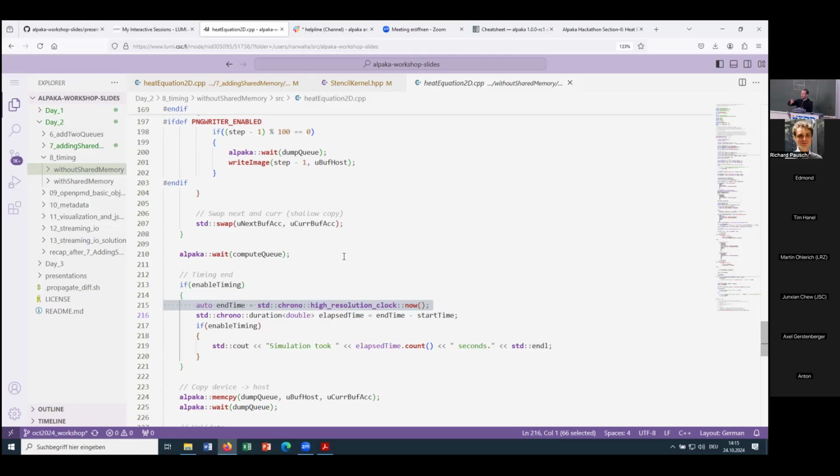Having Alpaka as a separate library, with the computing and memory creation separated from the physics code, the user domain code, helped a lot in finding bugs and trying workarounds independent of your application. It also showed, compared to other teams that do not have this abstraction in between, that porting from one vendor to another was much easier.